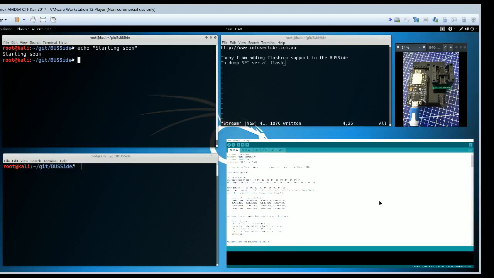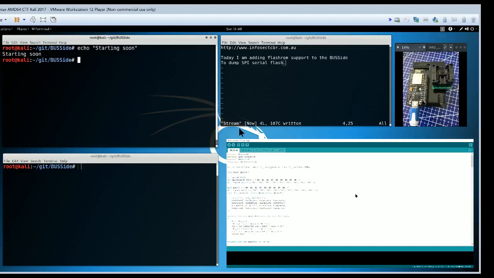So the main plan for today, like I said earlier, going to add Flashrom support to the BUSSide. I've already done an initial implementation of Flashrom support a couple of weeks ago, but in that period of time I did a lot of changes to the serial communications between the Node MCU and your laptop or desktop over that serial communication. So I have to rewrite that code.